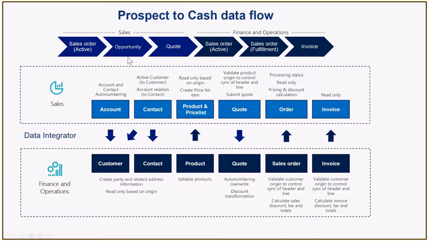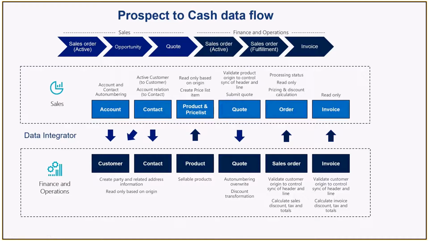You can actually see that in this particular flow, there are parts of that flow which would be solved by application number one, which is sales. And the second part of the flow is being fulfilled by another application, which is finance and operations. And there needs to be data that needs to be constantly synced periodically so that the handoff is smoother. And the CDS platform would allow you to do that. And this is basically the sample flow for it.